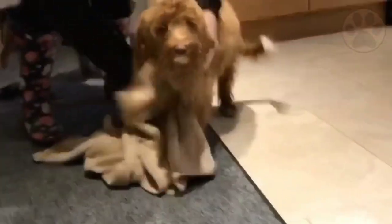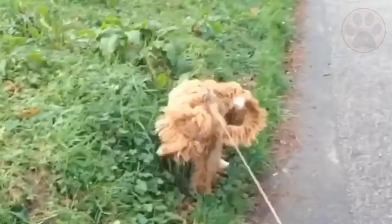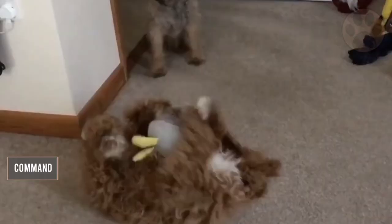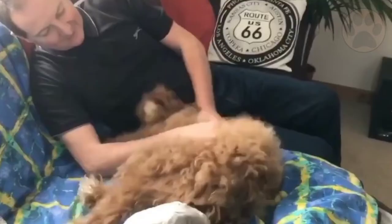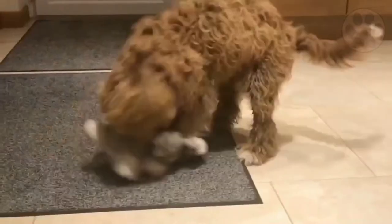Once he's mastered acknowledging his name when called, train your cockapoo to sit. If you have a young cockapoo, it is best to be at its level when training. To teach your cockapoo puppy to sit, place a small treat in your hand and say the word 'sit.' Put the treat by his nose and lift it slowly above his head — his bum will naturally go to the ground. Once his bum is on the ground, say 'sit,' give him the treat, and praise him. Continue practicing until he sits without needing the treat moved above his head. Many cockapoo owners find using a hand signal along with the verbal cue helpful.